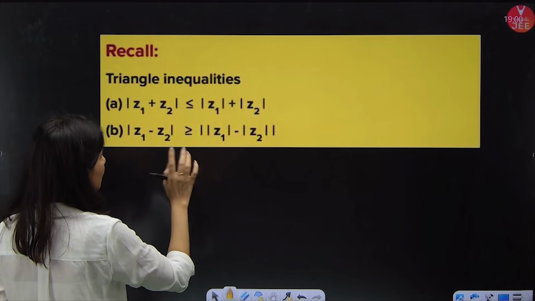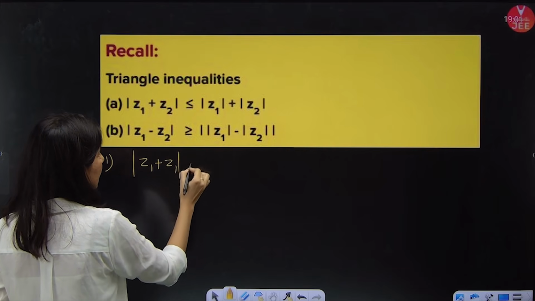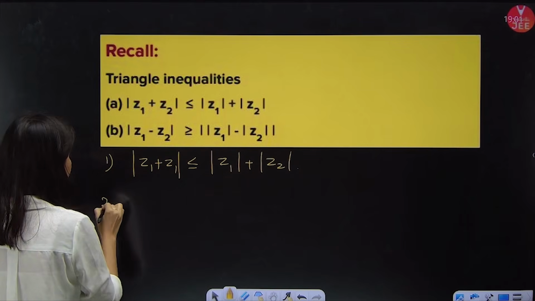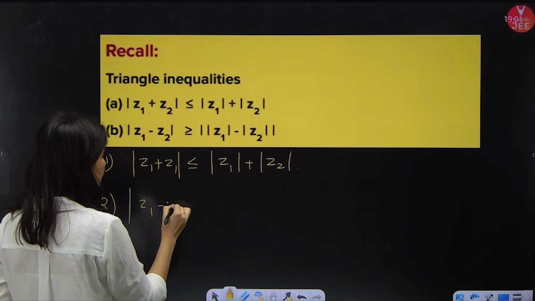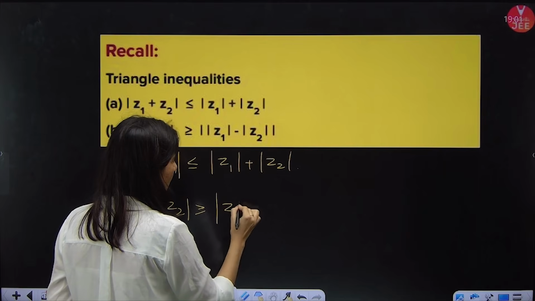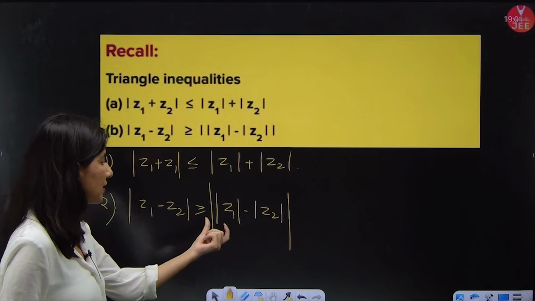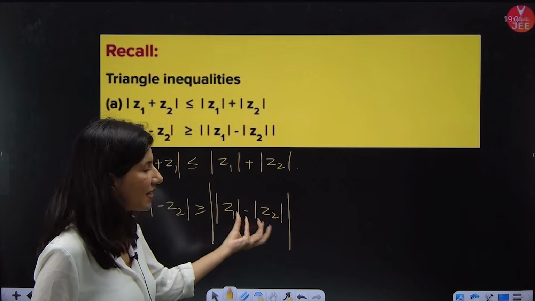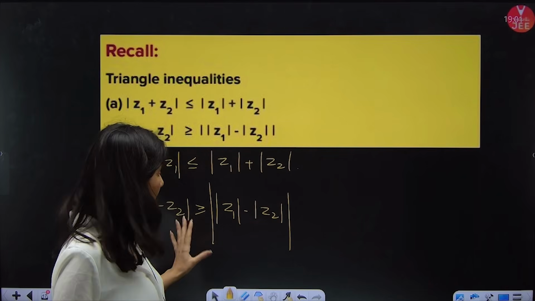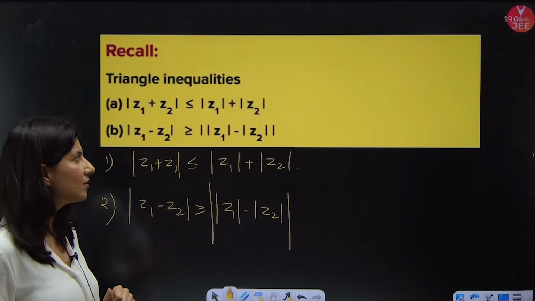Sum of two sides individually, right? So first is mod of z1 plus z2 is less than or equal to mod z1 plus mod z2. Okay. Second is mod of z1 minus z2. Whenever you see a negative sign over here, it is greater than or equal to mod z1 minus mod z2. Understand that whole modulus will be applicable, because if a minus b is there, something minus something, there are chances that this will be smaller and this will be bigger. But I want everything to be positive, because modulus deals with only positive numbers. That's why one more modulus is there.